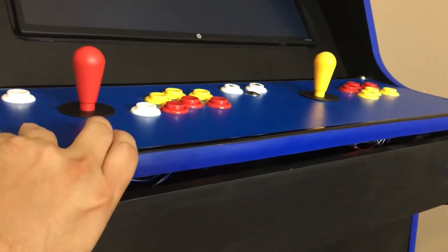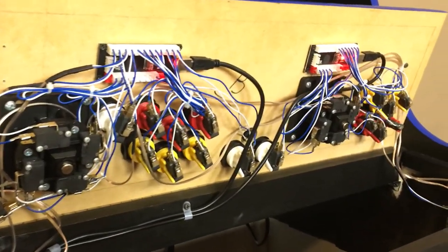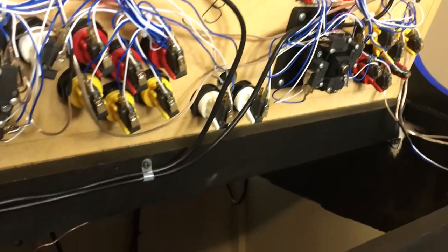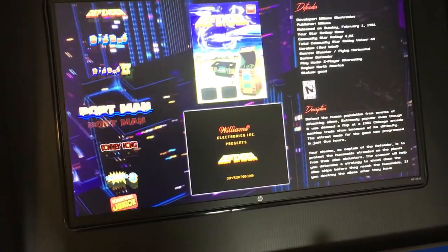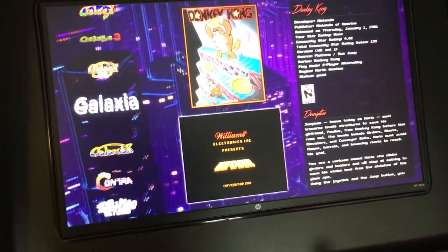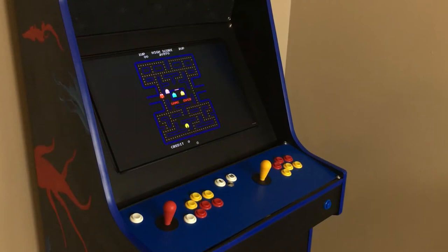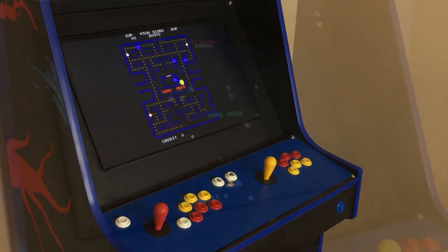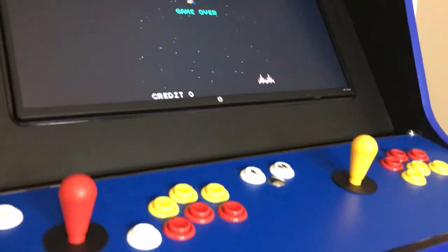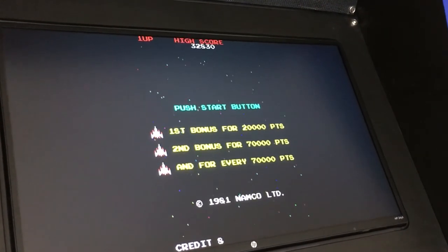Here's another look under the hood there. This is after everything was completed, all buttons, all joysticks, everything ran and assigned. Easy access there for replacement or repair. Here's a list of games, working games so far. You go down and I'll give you a little preview of the Pac-Man here. There it is in the standby mode. Just running through the motions. There's a little bit of a Galaga preview. You push the buttons for credit. Look at the bottom there, you can see 8 credits have been added.